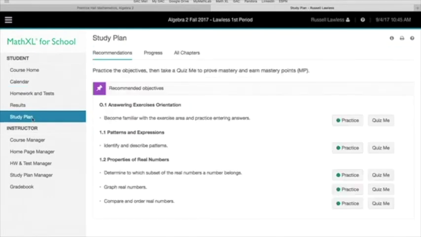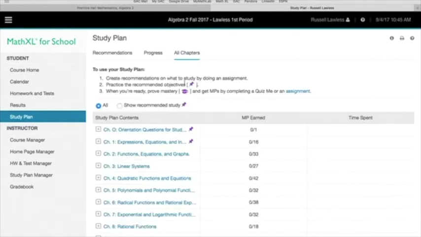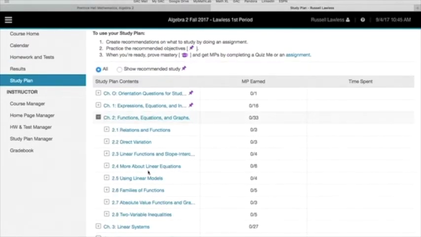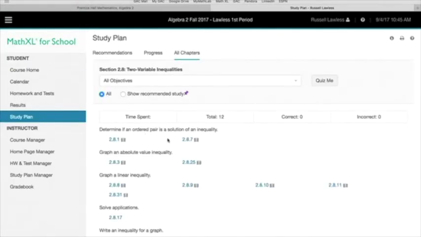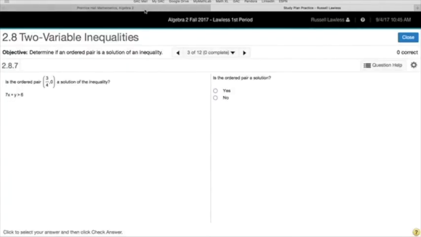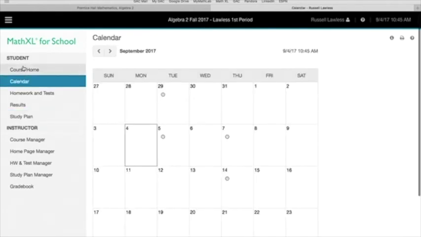And you can develop study plans. Study plans are essentially like quizzes that you can have. You can do a study plan on any chapter. If you need some more help, like if you're doing functions and graphs and you want a little bit more help with two variable inequalities, well, you can just say, hey, I need to practice this problem. It's going to take you to that problem. But I'm just going to close it for now. I'm not going to work on that. But this is essentially what it is.